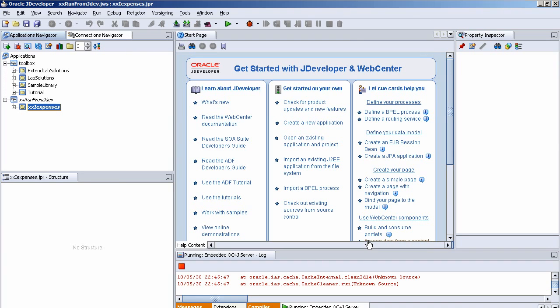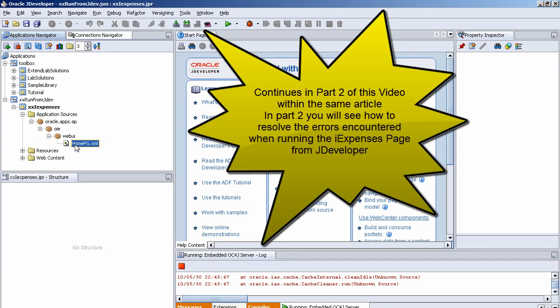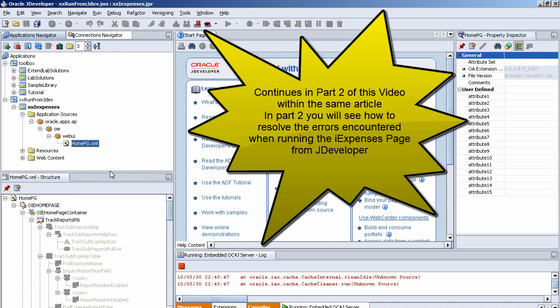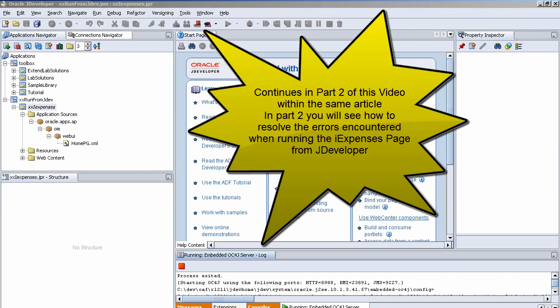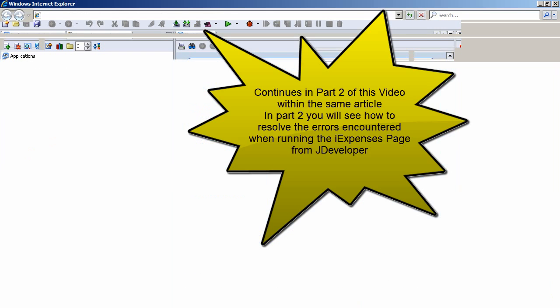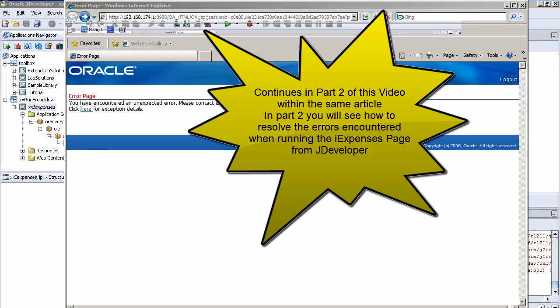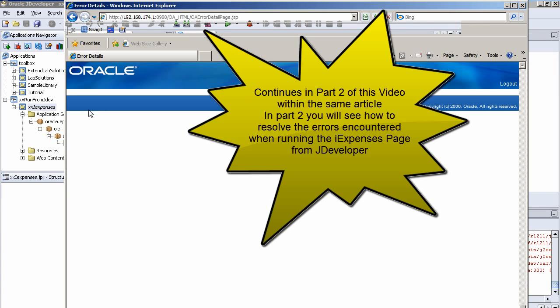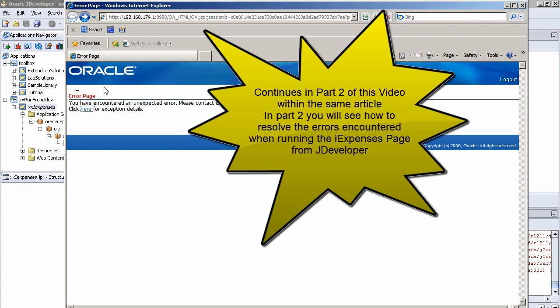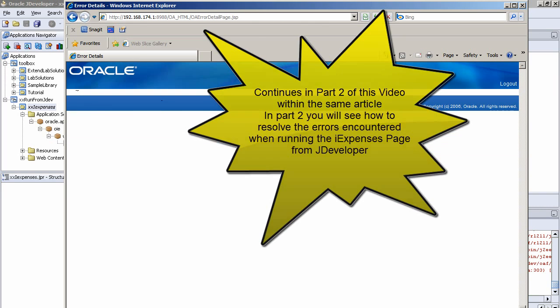I select that, and now I should be able to run the page. I right click and run the page. When I run the page I get an error message, and the error message is not clear.